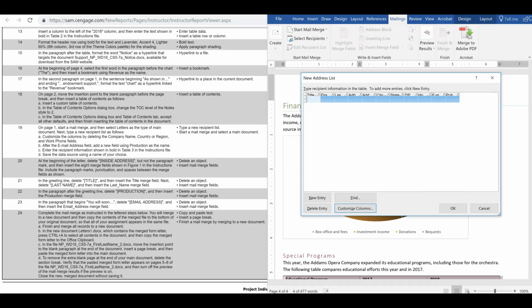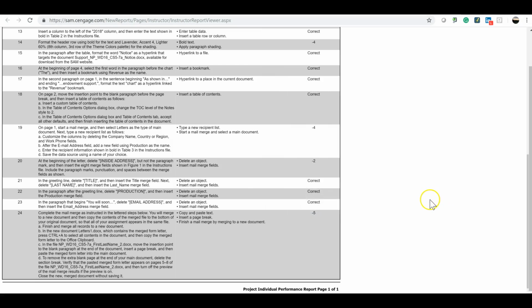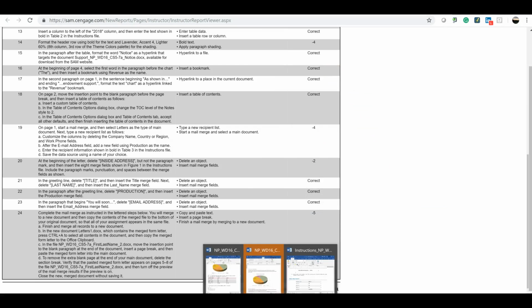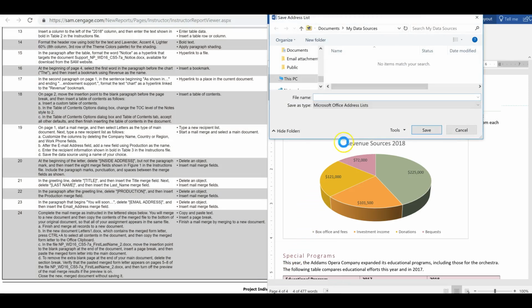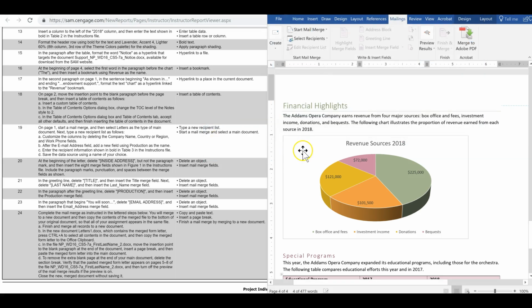And then the next part was to add your entries. So as you're adding your entries, you want to be sure that they are spelled right. So go back in there, proofread your entries, and make any changes you may need to do there. And then once you've done that, you can save your data source, and it'll ask you to save it, and you can save it any name that you want to. It didn't give you a specific name, like I could save it 1. I usually save it on my desktop so I know where it is. And like I said, you can save it any name you want to.